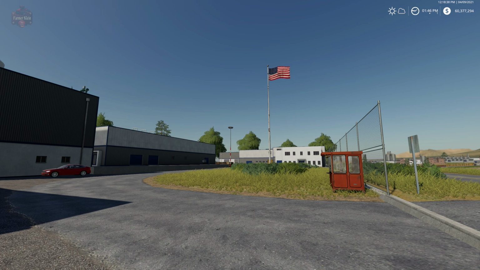This mod can be found over at the farmingsimulator.com website or the in-game mod hub, and since this mod uses custom scripts, this mod is available for PC only.